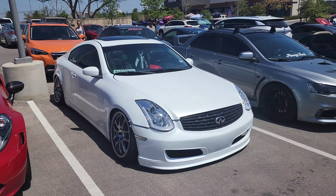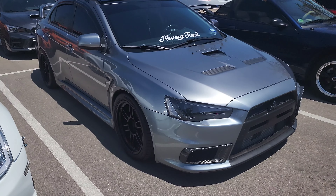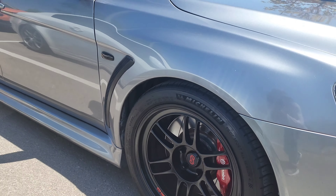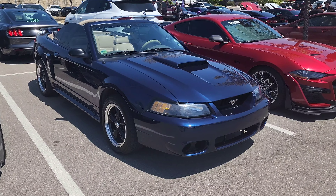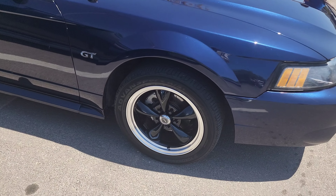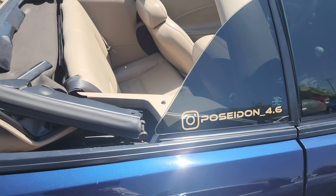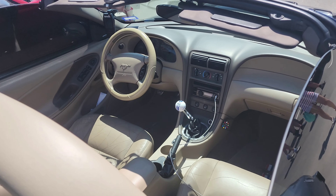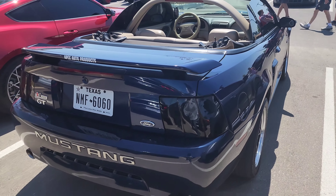Then there's an Infiniti and a really clean Evo, guys — really nice gray, I'm liking the color. Like the wheels too. Got the bike rack on the top, cool. Guys, there's a New Edge Mustang GT with a 2003-2004 Cobra front bumper on it, bullet wheels — kind of like my old V6 one had. It's a convertible. Here's the shot of the inside — five speed manual. Man, that thing is clean!